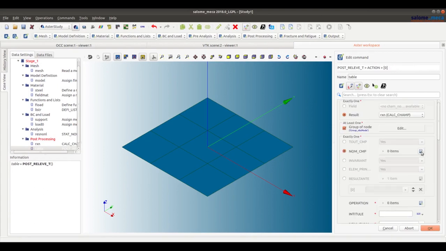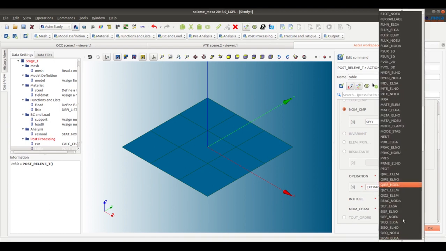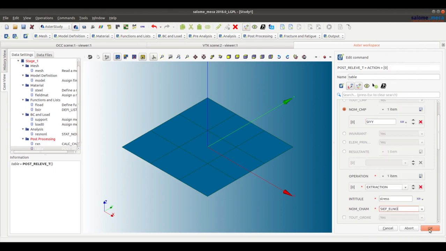For NOM_CHAM, we'll use stress. Operation will be the extraction method. Let's name it stress, and NOM_CHAM will be as defined earlier, it will be SIEF_NOEU.